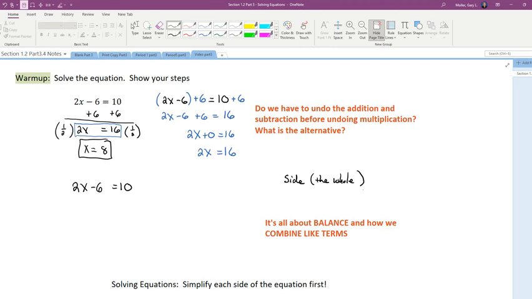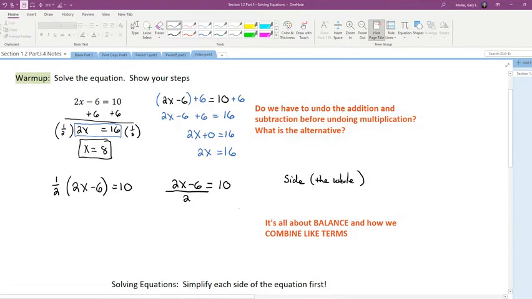Let's make sure we do it the right way. So if you want to deal with this too, we do not just divide this term by 2. Just like up here, we didn't add 6 just to the minus 6. We added the 6 to the whole side. So if you want to multiply the whole side by a half, or divide, you have to do the whole side, which would either make it look like times a half right here, or I suppose if you really are wanting to do division instead of multiplication, then you're talking about dividing the entire side by 2.